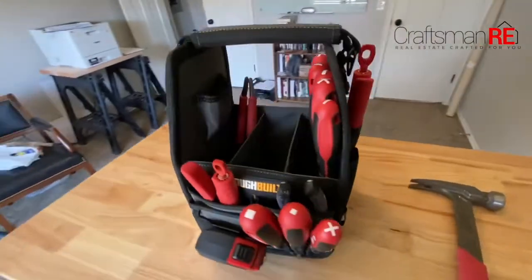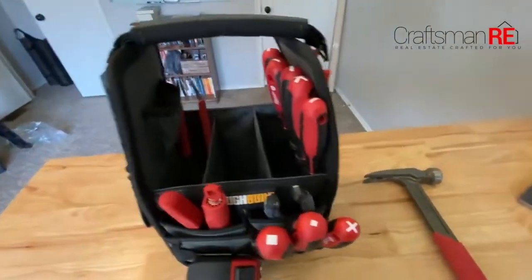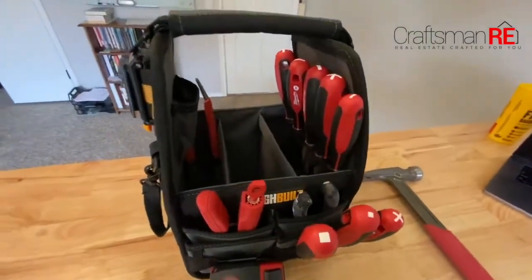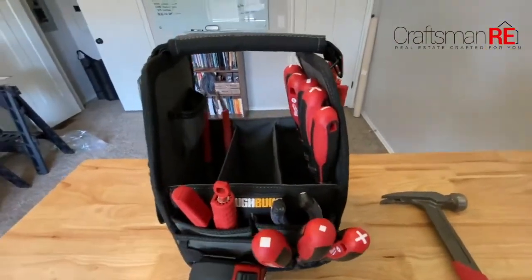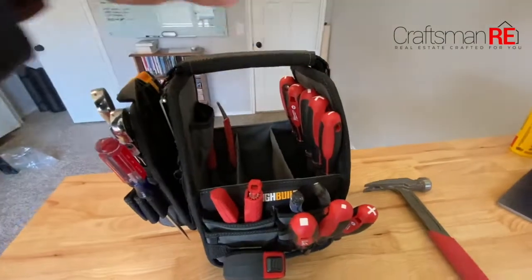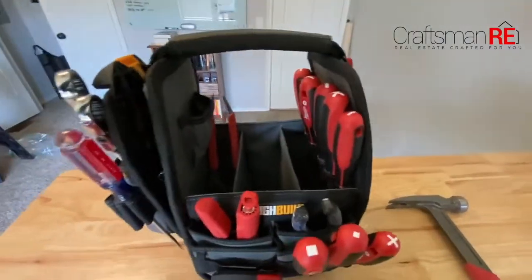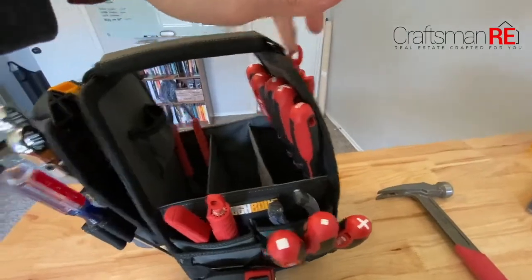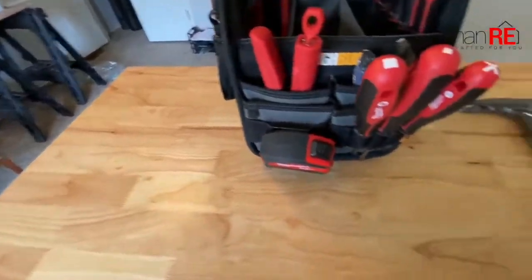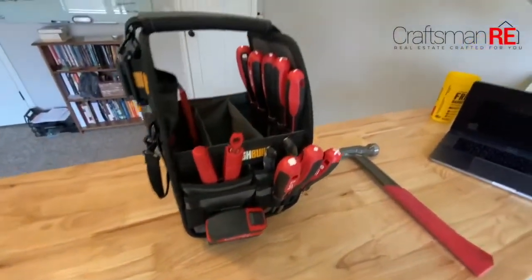We're back, loaded and locked — let's go. This is not the most logical assortment of tools and we're not even close to maxed out, but this is way better with all the screwdrivers and heavy stuff loaded in here. I don't like having to be mindful of distribution when loading a tote, but the fundamental flaw of this design is it's just not wide enough at the base to be stabilized. I noticed that when I first unboxed it — it was leaning and tilted over pretty easily. But with it loaded up, I would be absolutely fine with the stability if I needed this small of a tote.